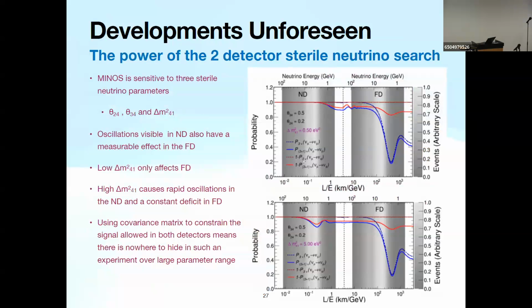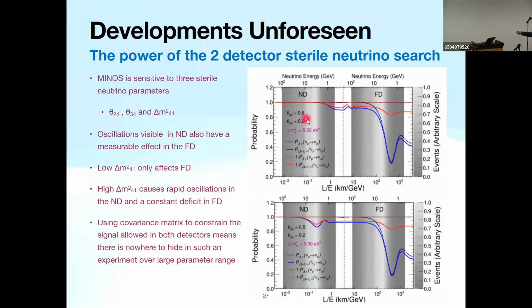Yes, so scientifically though, the other thing I think that we achieved with the MINOS experiment, especially with MINOS+, was an extended reach looking for sterile neutrinos, which have been in the news a lot recently. I don't think I really have time to properly explain this, but basically, if you draw our experiment in terms of L/E, we have the near detector here and the far detector here.